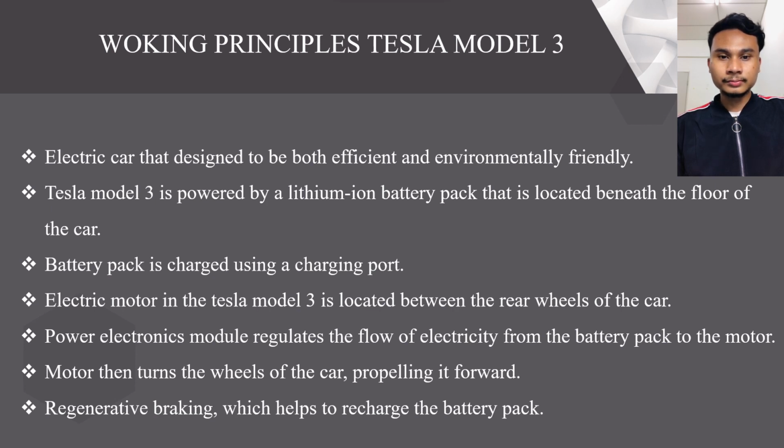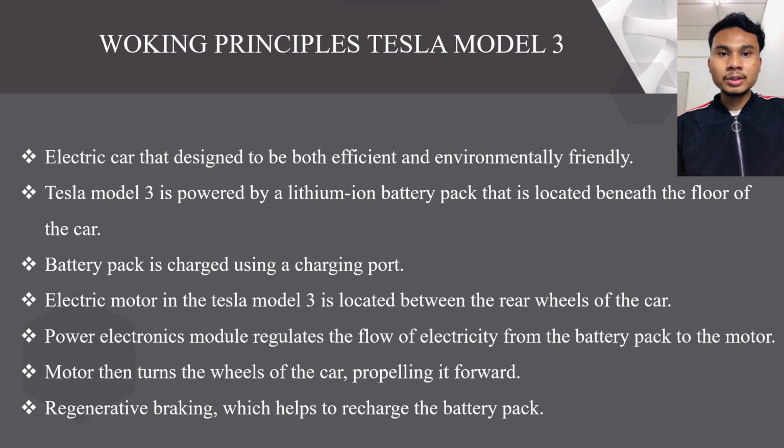torque of the motor. When the driver presses the accelerator pedal, the power electronics module sends a signal to the motor to start spinning. The motor then turns the wheel of the car, propelling it forward. The faster the driver presses the accelerator pedal, the faster the motor speed, and the faster the car goes.